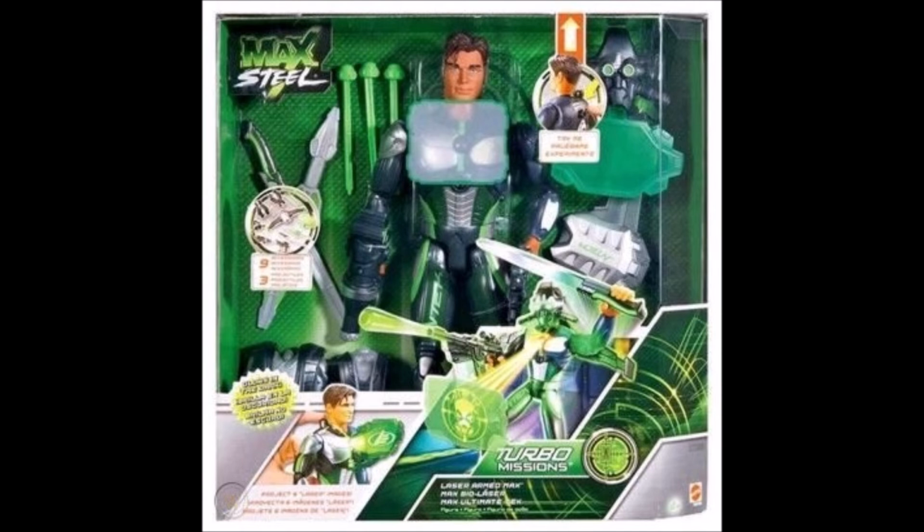Now, I love this one because he comes with a lot of accessories. But the saddest part is the weapons. I wish they could give us a bit more paint on it, but it is what it is. Sadly, you're probably gonna lose the missiles pretty easily. If you own this figure, make sure to check that the batteries are good. If they don't work, then you have to find a way to fix it.